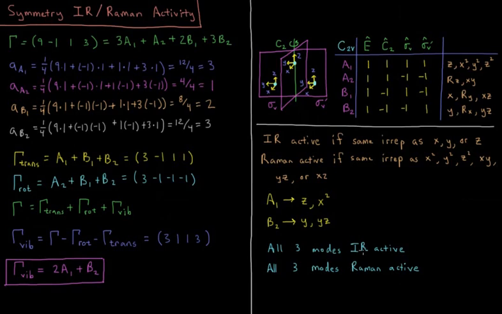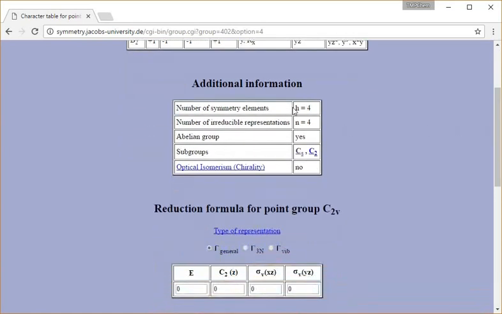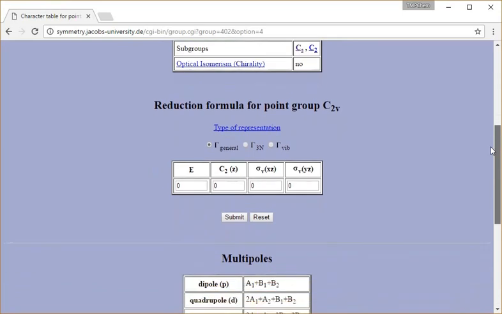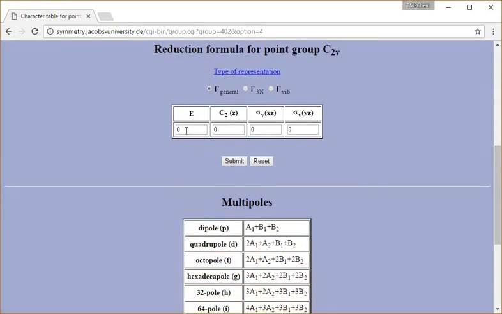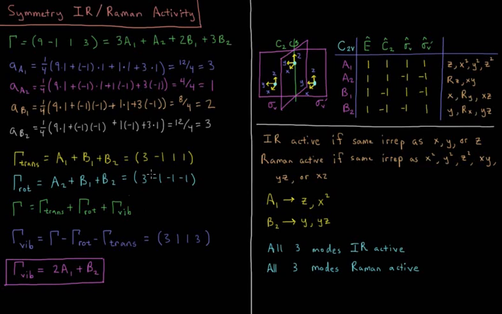And lastly, as a bonus, for those of you that have stayed this far in the video, is that basically all of this can be done automatically for you on the Jacobs website. So if I have my gamma of 9, minus 1, 1, 3, if I go to the C2V character table and then I scroll down here, notice they have the order of the group listed there for you in case that's difficult to arrive at. Simple for this point group, but harder for others. Down here, if I substitute in the values that I had, 9, minus 1, 1, 3, I believe if that's correct, and then I say submit, they'll actually calculate for me that this representation can be reduced to 3A1 plus A2 plus 2B1 plus 3B2, which is exactly what I have here. So they could have saved me a lot of work there, depending on how much work my professor wants me to show, or whether I'm doing this as a learning exercise or I just want the answer.